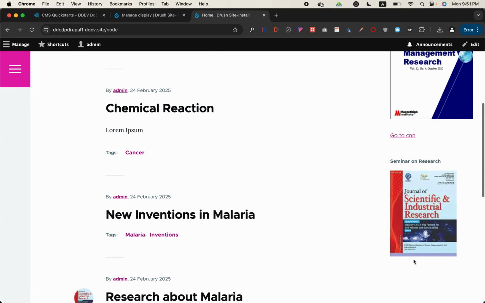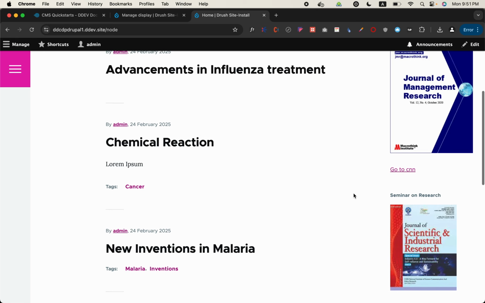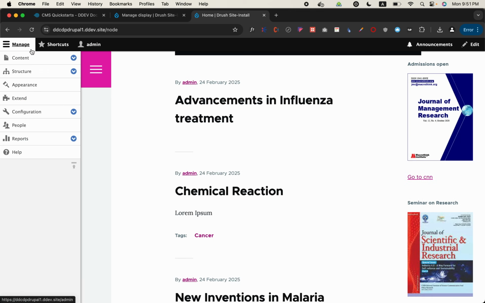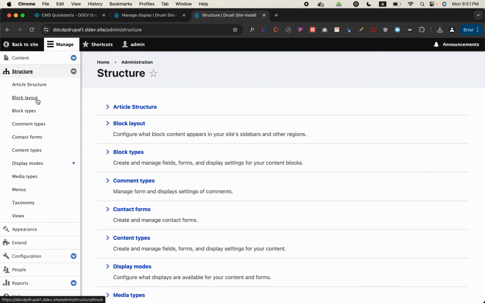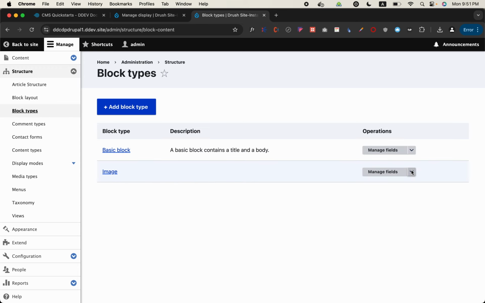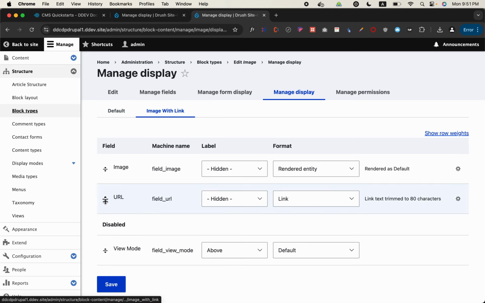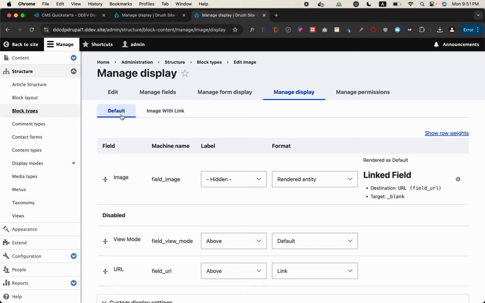This one is without link, and this one is with the link, and this was only possible because of the view mode we have switched to. And if you go to block types and image manage display, this is that image with link, and the URL is visible for this one, and in the default, which is now the full one, the URL is hidden.